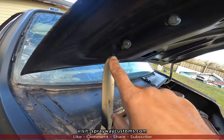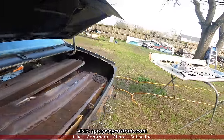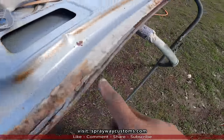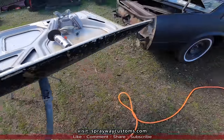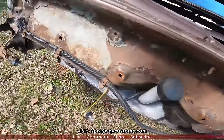It's split on both sides right here, up in there as well. So I'm thinking about cutting this out and welding it onto the good one, so I ain't got to worry about all this rust, because it's a lot of rust on this one here. So that'll be a lot easier doing that. Plus, we got a little rust back here I got to clean off and sand down.